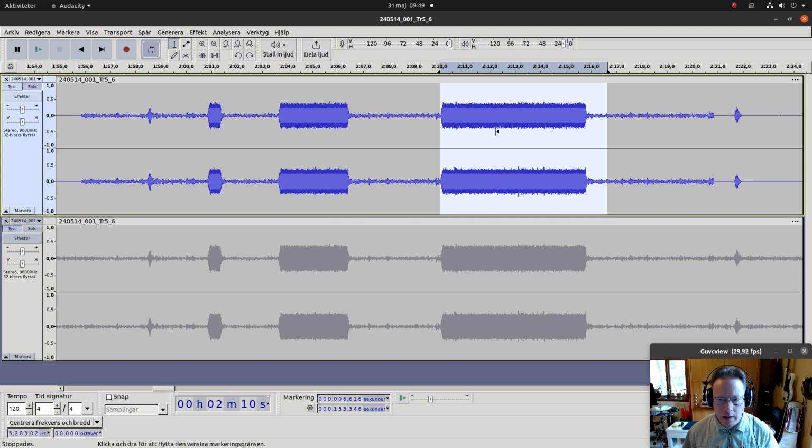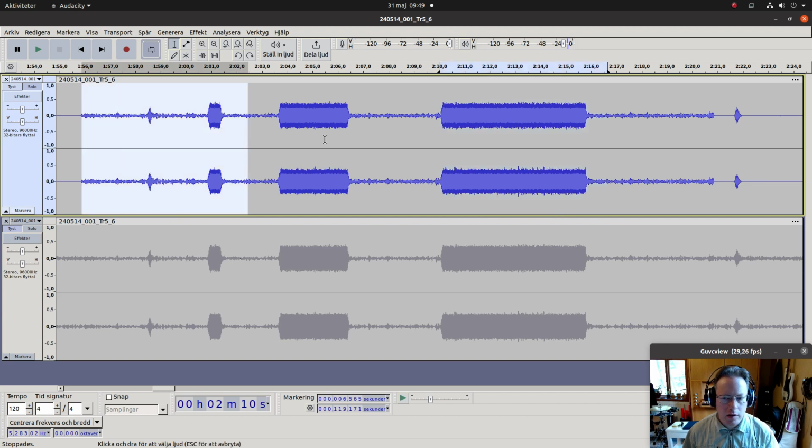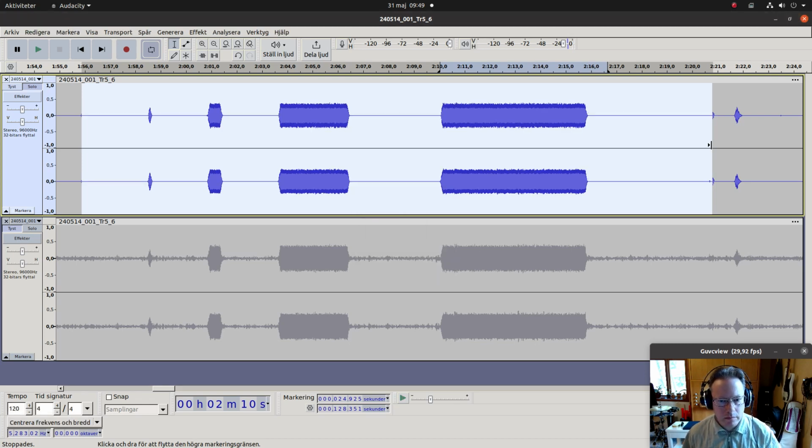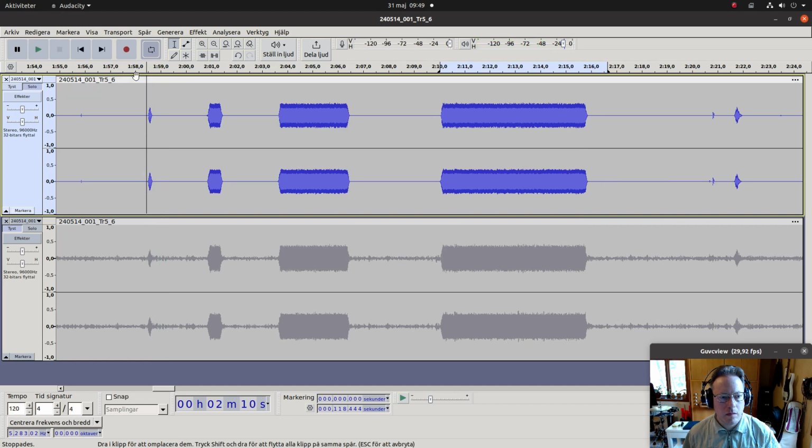I will undo that noise reduction, select the whole section here that is kind of left, and I will repeat. So that is done.